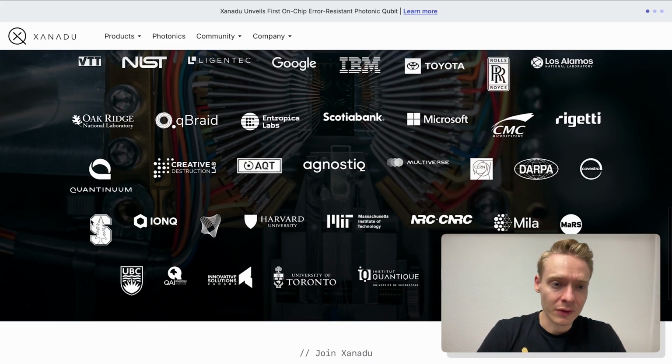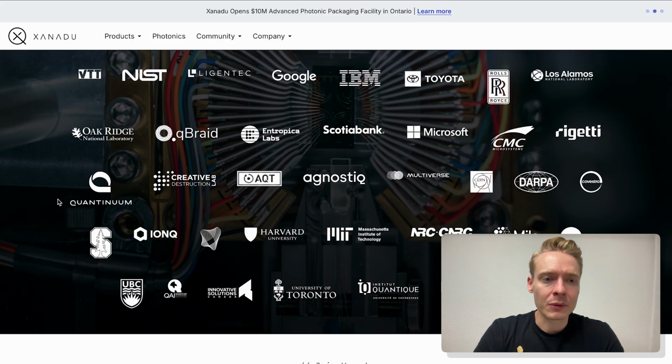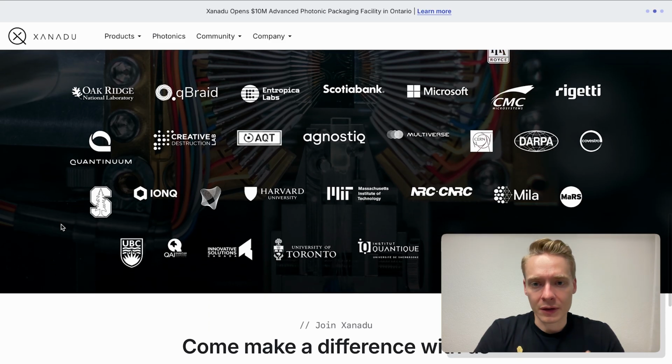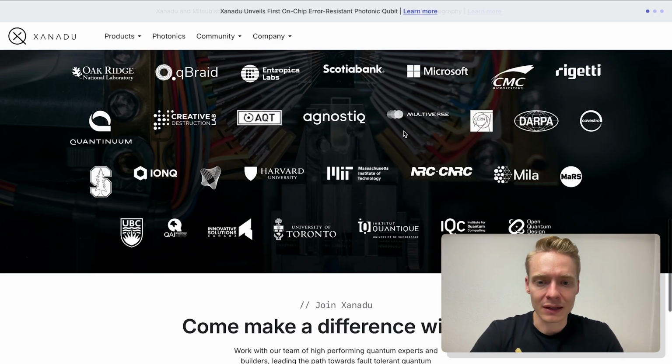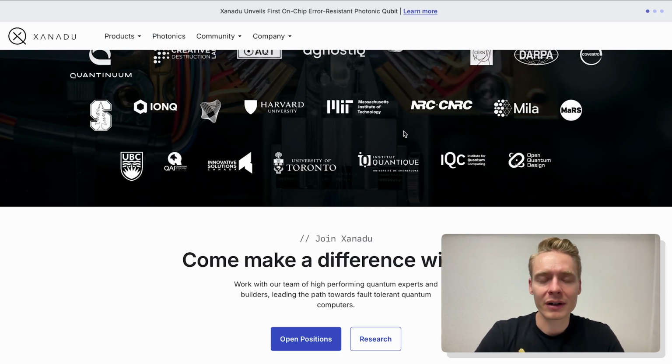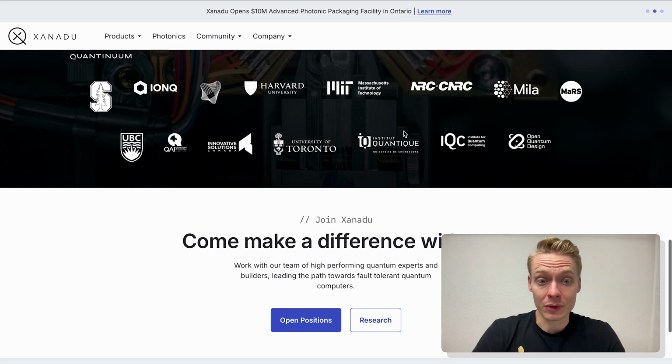Another university is also Stanford here. We see IonQ as another quantum computing company, and Quantinuum, also on the quantum side of things, Multiverse Computing. So there's a lot of companies in this list that we've either heard of before in the context of quantum or that are playing a role in quantum.